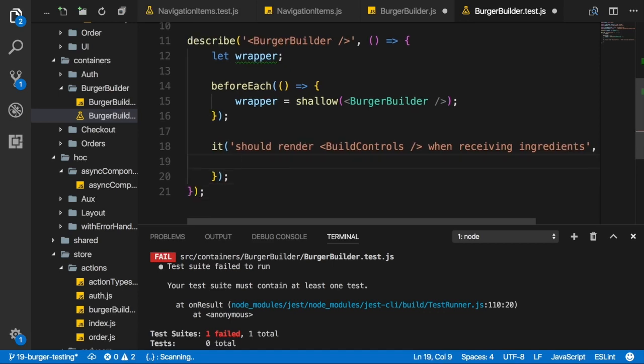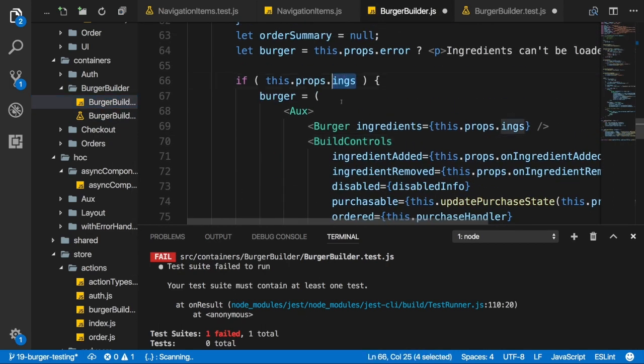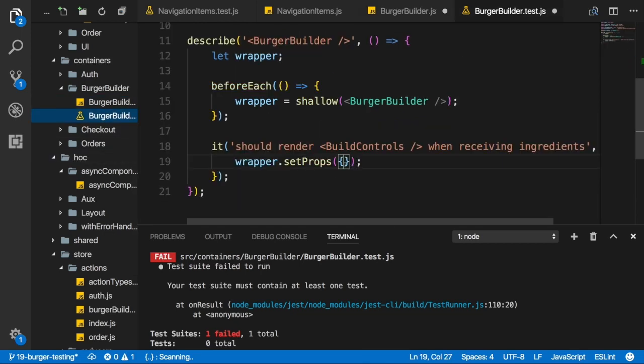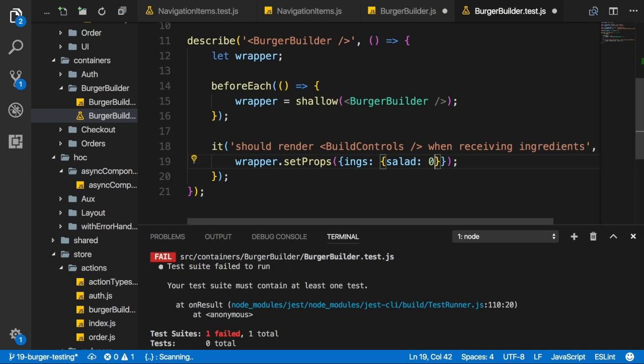And now in there, I will simply use my wrapper and first of all setProps. And I want to set that ings prop we're expecting to get. So this prop we're checking here, that ings prop we're expecting to get. Here, I will set ings equal to, let's say, a JavaScript object where I have salad: 0.